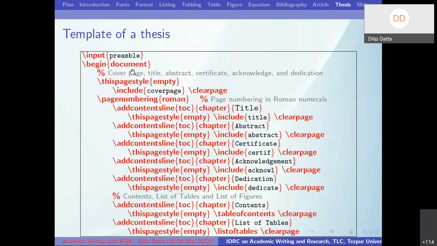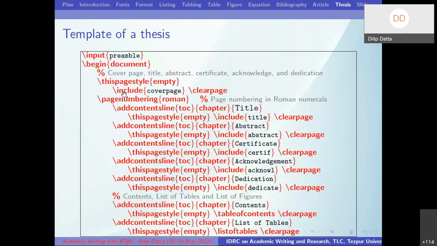Then begin document. First what we will do, say the cover page will be produced. Cover page means there will be no page number, no header or footer. So it is mentioned that this page style is empty. Means don't print any page number or header or footer if selected.